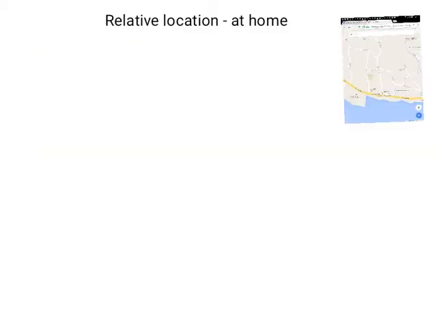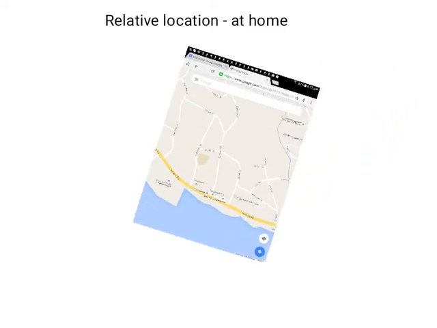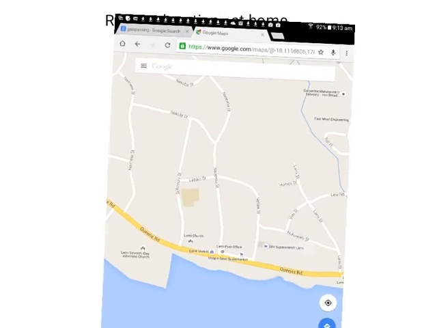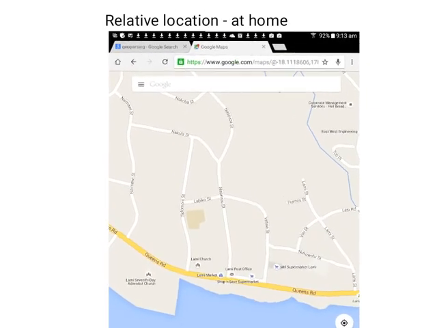Let's have a look at relative location. You'll recall from the notes I made a reference to where am I? I'm at Uncle Johnny's place. Okay, so let's have a look at that in terms of relative location. Let's say Uncle Johnny lives here. I tell you I'm at Uncle Johnny's place. If you know where Uncle Johnny's place is, then you'll be able to find me.